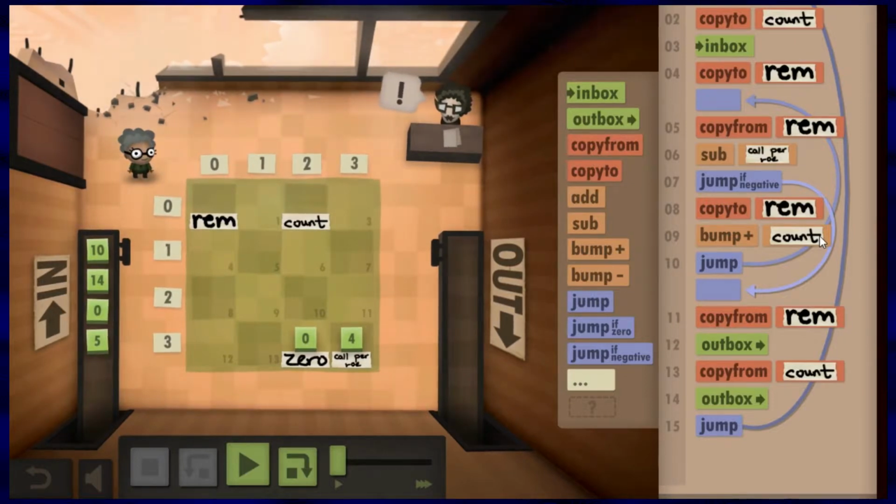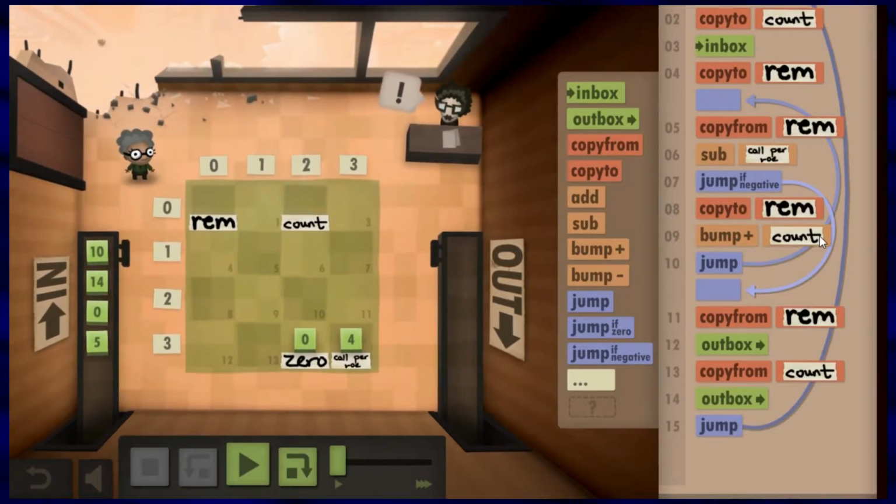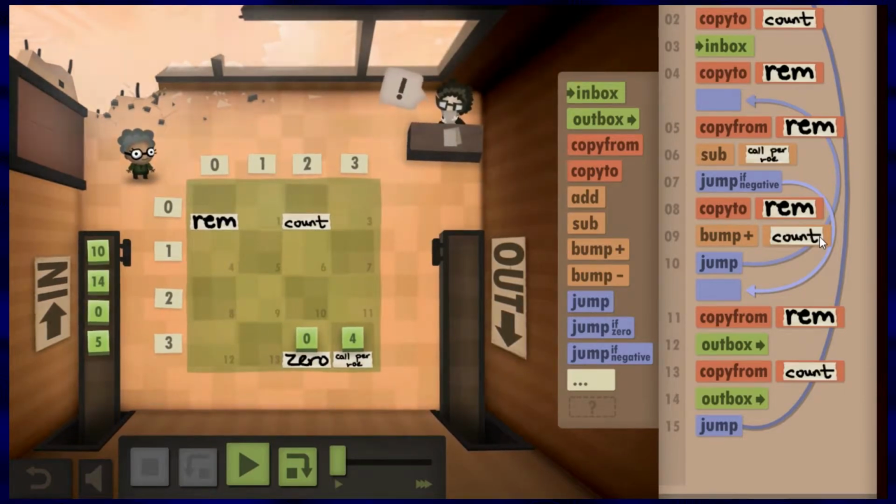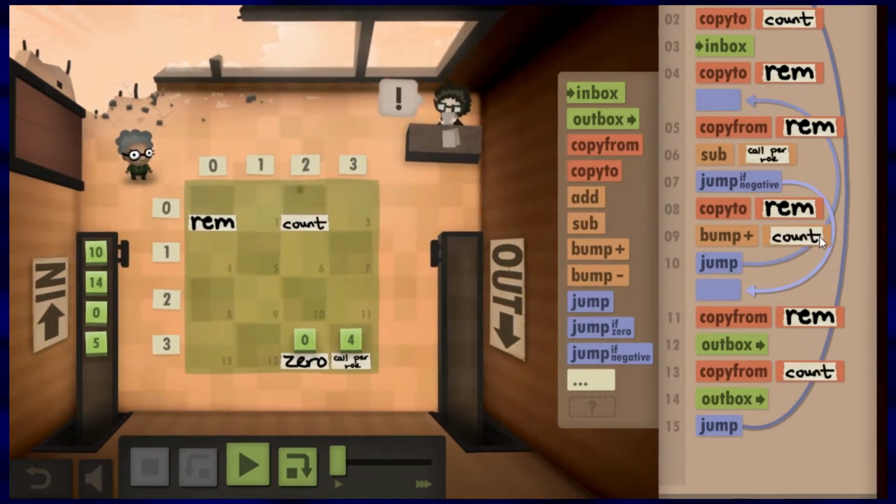So you just carry rem through and only put it in rem if you had to bump the count. So it's just a temporary storage rather than the actual canonical value, which is gross because it means that the actual remainder is always in your hand.